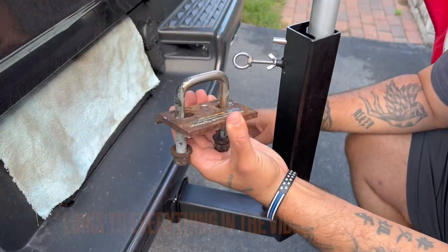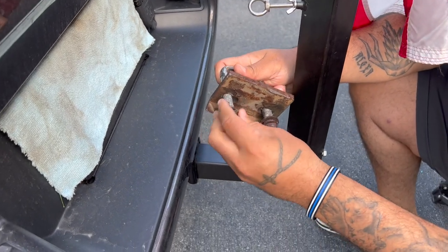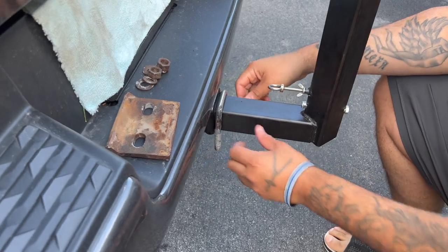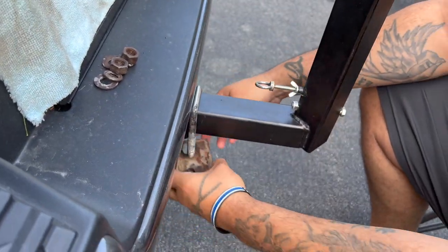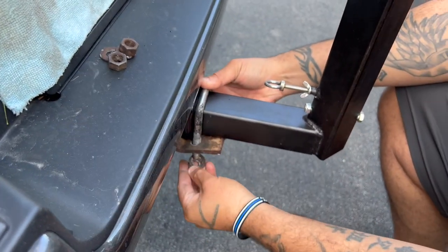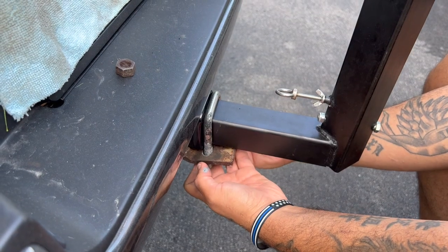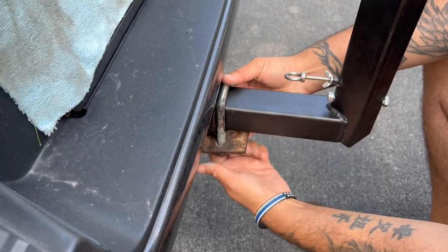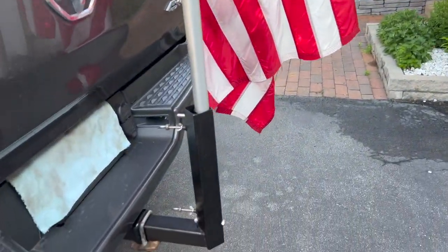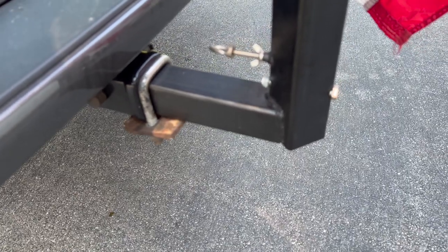I've mounted this piece on every single truck I have — it doesn't come in the kit, but you can buy it at any store or on Amazon. It's called an anti-vibration bracket. You drop this U-bolt over, take the plate, put it up through it, and tighten the bolts up. When you tighten these bolts, it makes it so this thing will not loosen up, vibrate, rattle, or make noise. As you tighten it up, it locks in — and that's what you end up with, completely mounted. It's useful to have because this thing is not going to move or vibrate or bang around when you hit bumps.